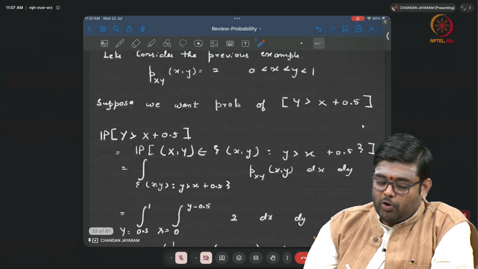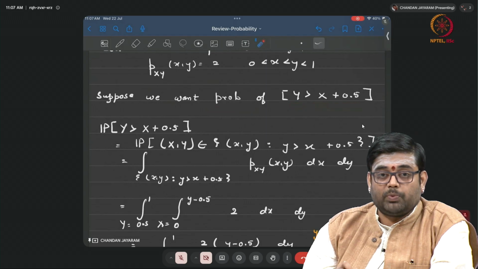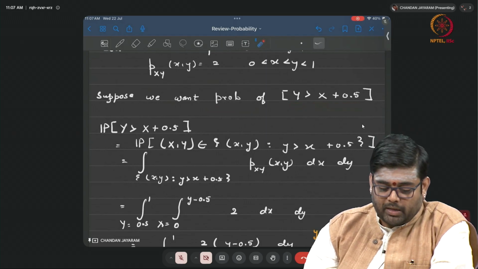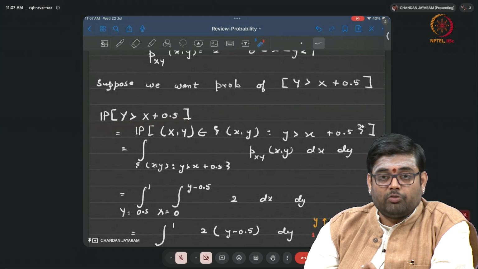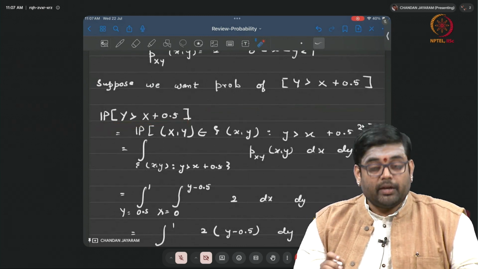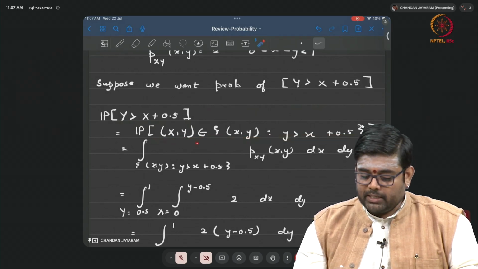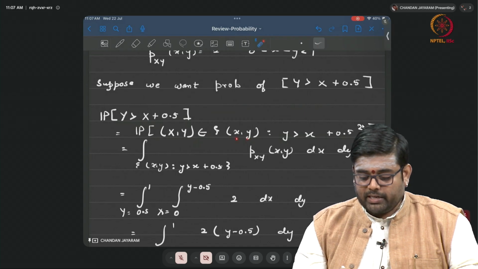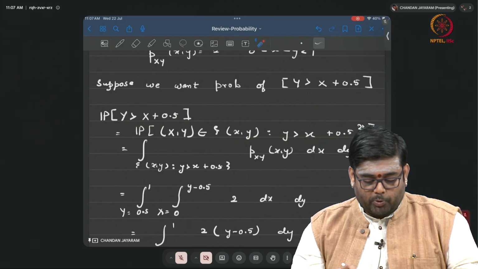Now suppose we want the probability of y taking a value greater than x plus 0.5. This is the event of interest. We want such x and y that the value of y is greater than x plus 0.5.